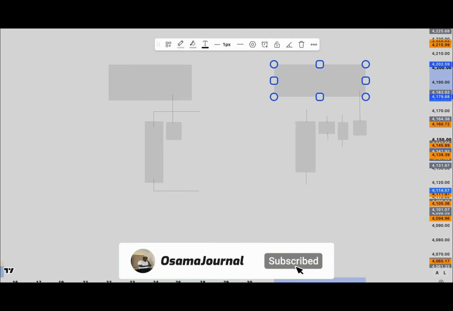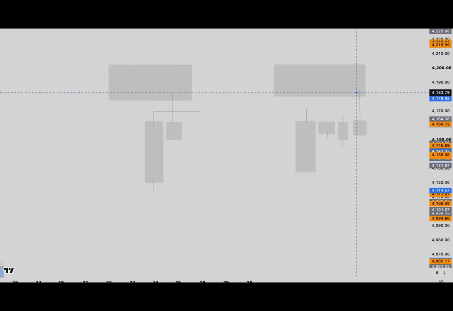And once you tap into your key level, you always want it to what? Reject back inside and close equally with your range candlestick body, or close inside your range candlestick body. Remember, one of the rules is that we don't want the body of this candlestick to close above. I always look out for it when it closes equally or closes inside.